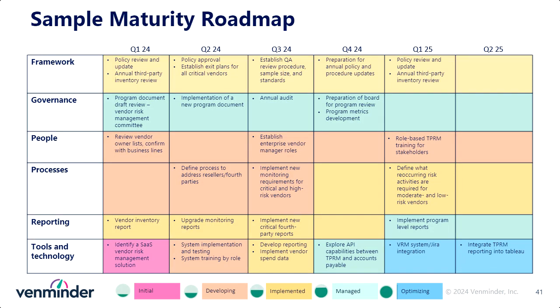Okay, so this is a very basic maturity roadmap that could be created in Excel or Word or even PowerPoint. It's very simply a grid where we're listing the components of our program on the left and the activities that we'll be doing on each line. Each line is also color-coded to help whoever is reviewing the roadmap see where we are on that spectrum of maturity.